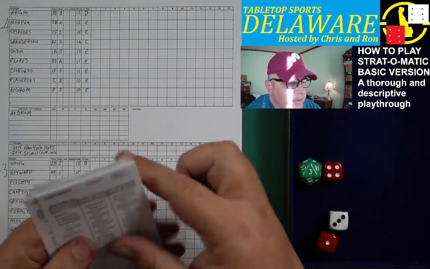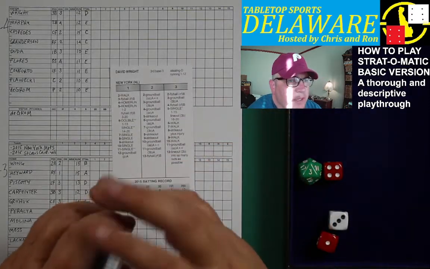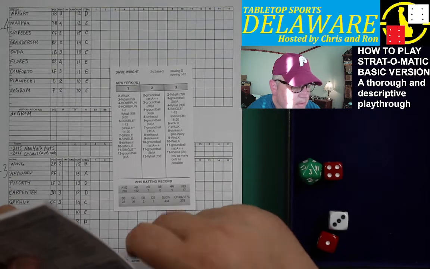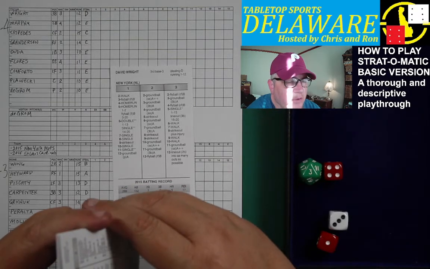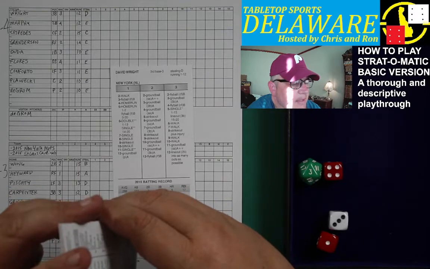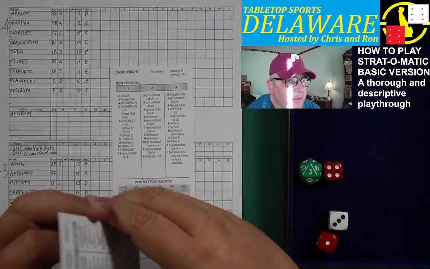So for the Mets, we're going to have David Wright. In Strat-O-Matic, you can write them down. I used Payoff Pitch Baseball score sheets. There's somewhere to write down all the information you're going to need for basic and also for advanced. There are other ratings for super advanced, so it makes it kind of crowded, but for the most part, this score sheet is really good.